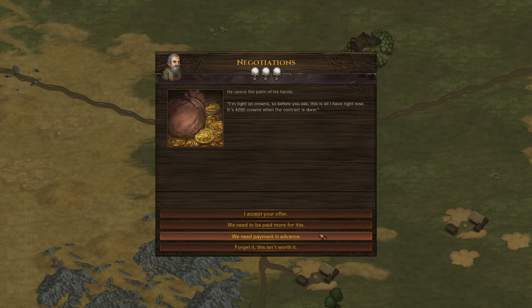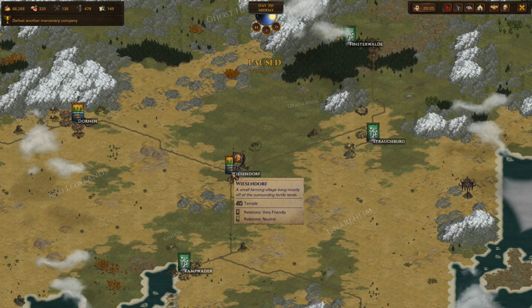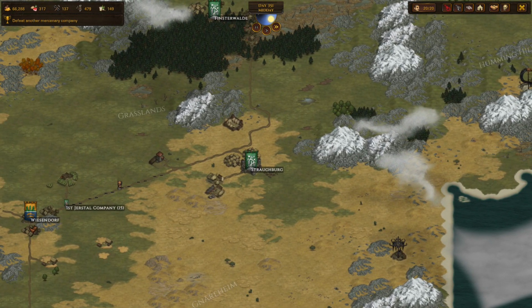Lindworms, more lindworms. Hunt down lindworms. Man, it's always a risk when you fight lindworms. So I need some time to think about it. It sucks because I haggled with them. But I really just wanted to go back to the Field of Bones and knock that out. I was just coming here for the tools.